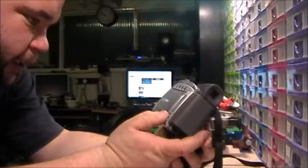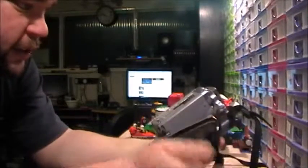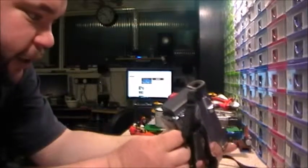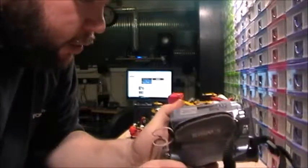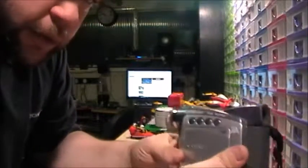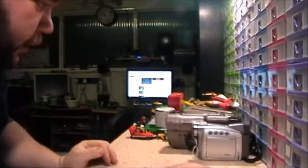We've got another Canon — the MV690 — and it says digital video camcorder. It does in fact take a tape, which it does have in it, but I can't get it out until I power it up. It does have a battery. To get the tape out I've got to release that cover, then press an eject button. But there is actually a tape in there. I don't know if this one works and there's no charger for it, so I'm going to have to go through and see if I can find one.